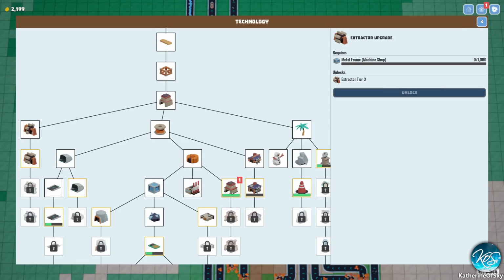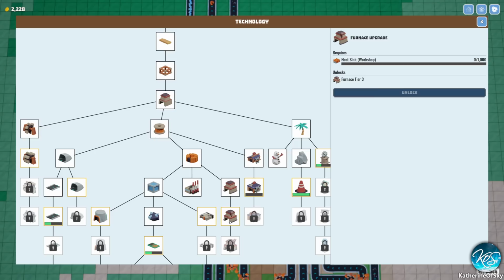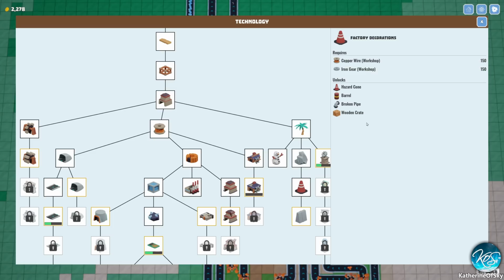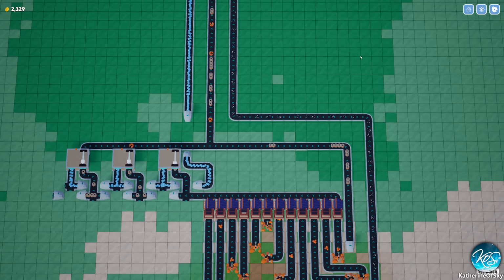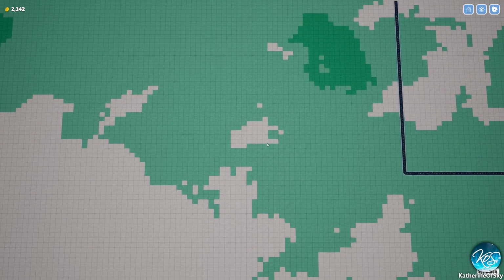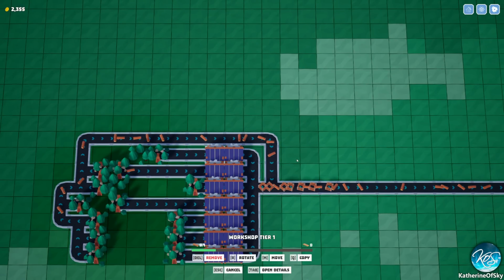That's great. So now we have furnace tier 2. So furnace tier 3 requires a heat sink. We don't have that yet. Oh, we got this. Hazard cone, barrel, broken pipe, wooden crate. So this needs wood planks and concrete. So maybe we change these logs into wooden planks.